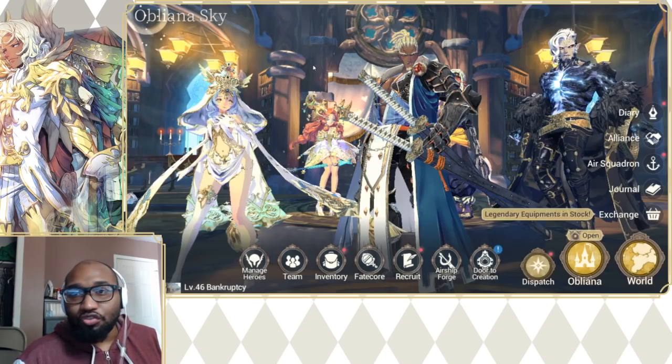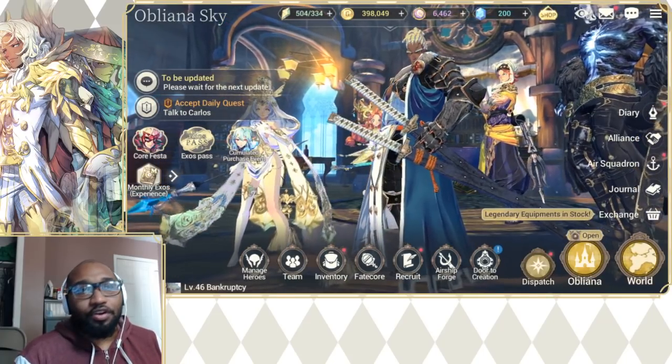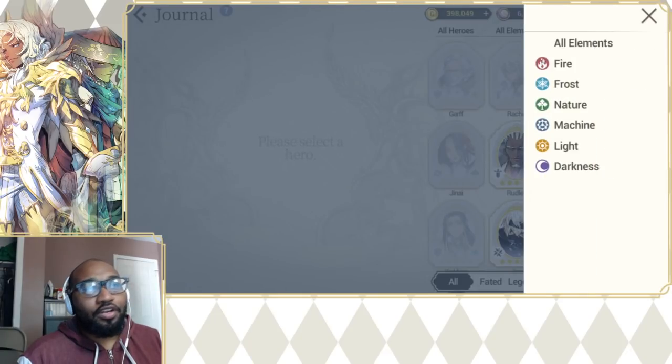So unfortunately, you do have to use the journal if you want to find them anyway, if you want to know who they are, and maybe you're not familiar with that. And I actually have more characters under that, so maybe I'm using the filter wrong, but I'm going to go and find every single one for you guys so you have an idea. And let's go by element. So we're going to go in this straight line.